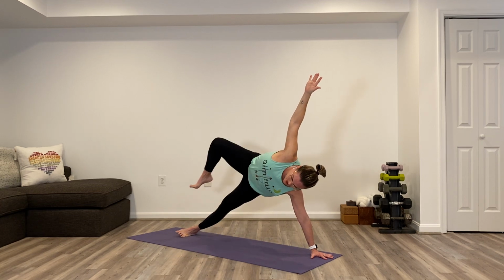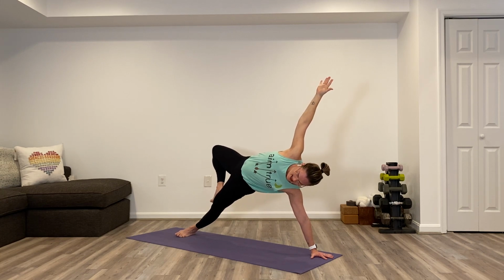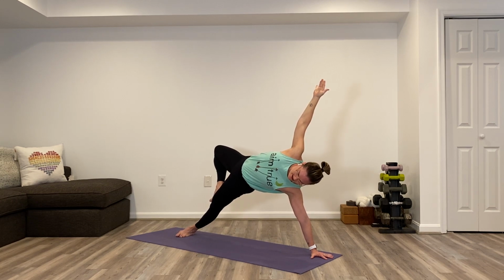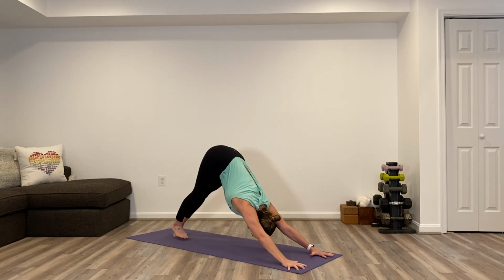Stay with it there or try the tree pose, right foot against the left leg. It's a funny thing, it's a little scary to get to tree pose, but that's my aim, it's the goal, and I realize once I get there, it feels maybe even easier than keeping the feet stacked. Downward facing dog.